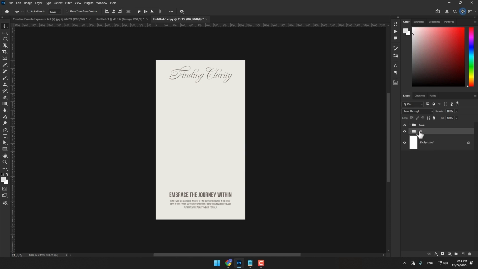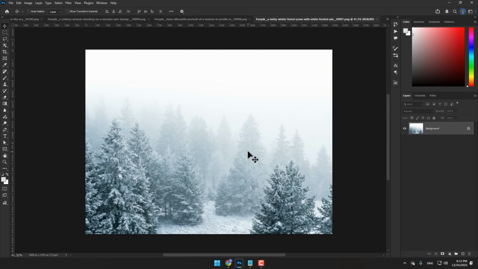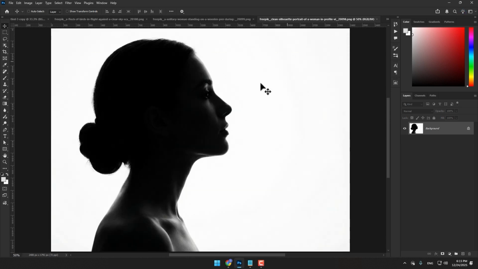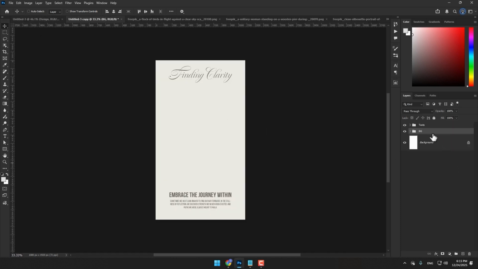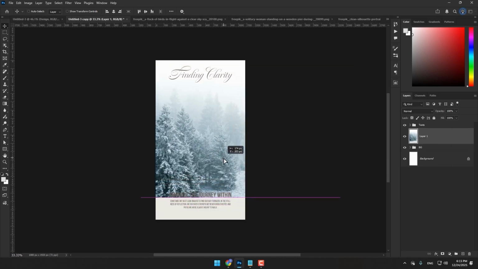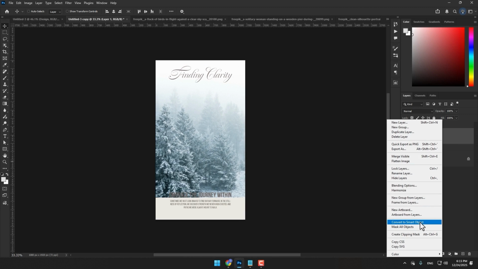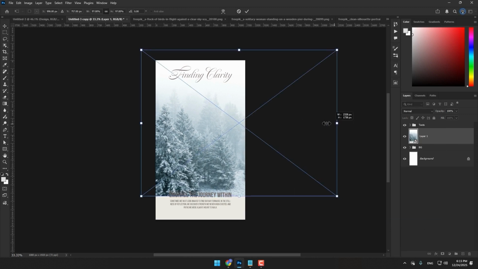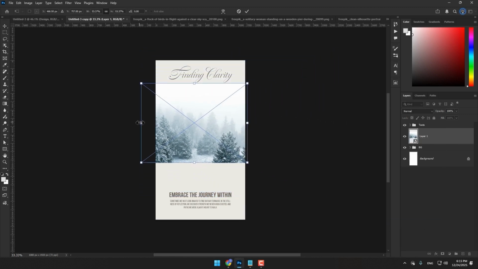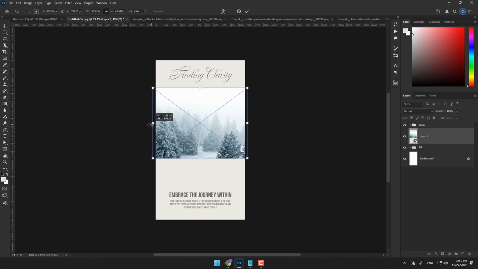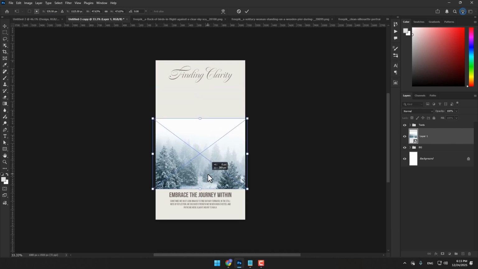And there's also a folder that contains all 3 of our texts. Now let's move on to adding the extra layer to the design. This extra layer is the one related to the winter forest. I'm going to copy this layer in, place it into our main file and convert it to a smart object. I will carefully adjust its overall size and position to fit exactly what we need.